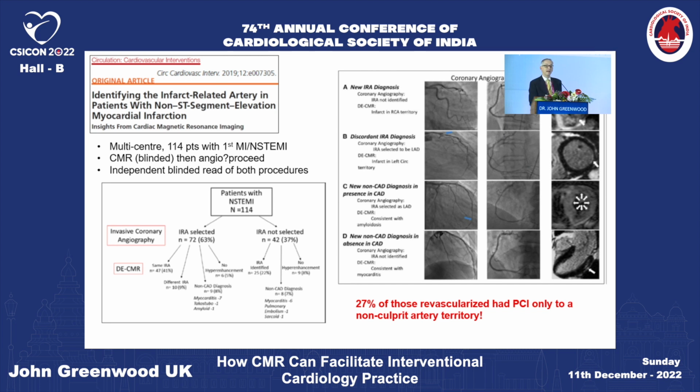And in cases where the cath lab didn't show which was the infarct-related artery, again, it was able to be identified by where the edema and where the scar was on the late gadolinium enhancement images. So really quite revealing, the discordance between those two approaches to work out what the underlying etiology of the troponin release was. But also more interestingly, perhaps, out of all those patients who had PCI, 27% of them, so nearly a quarter of them, were actually revascularizing a stable coronary lesion in a non-culprit artery territory, which, again, I think is quite thought-provoking.